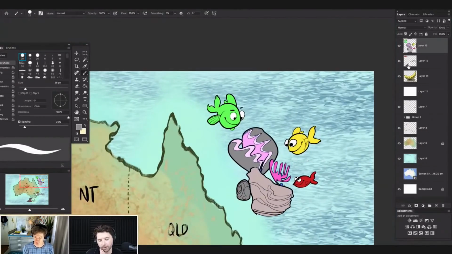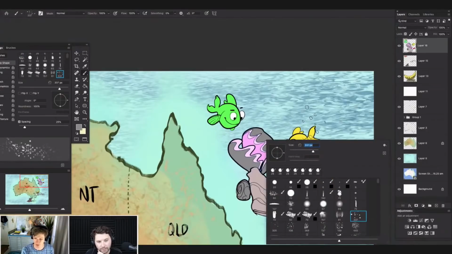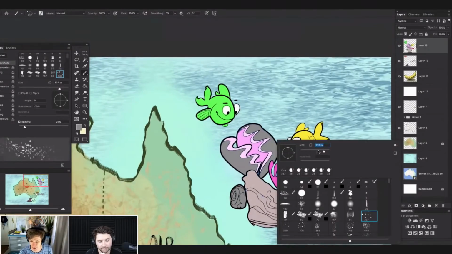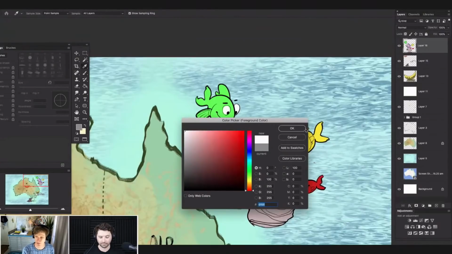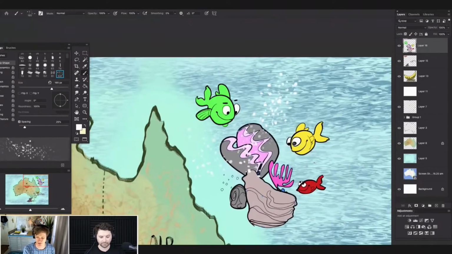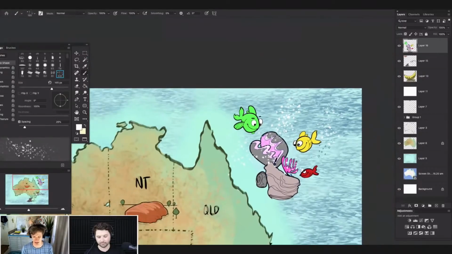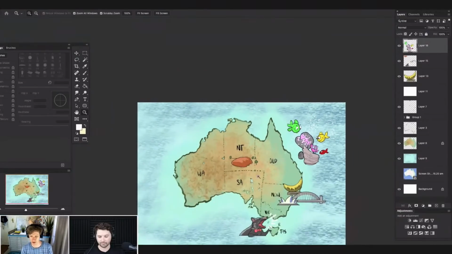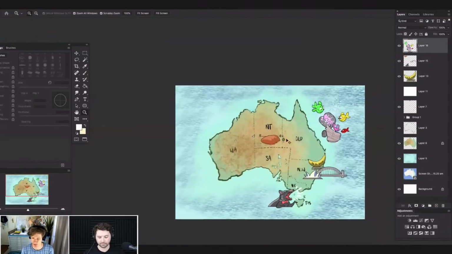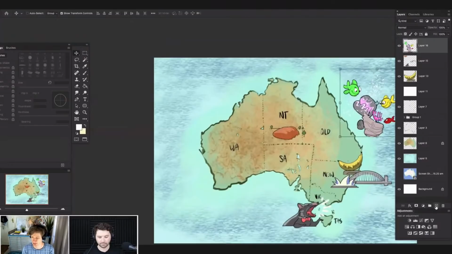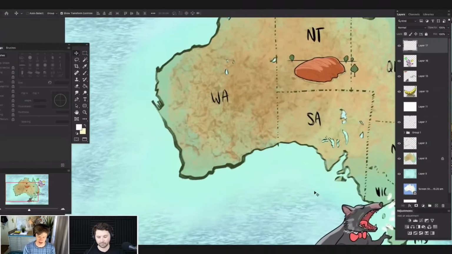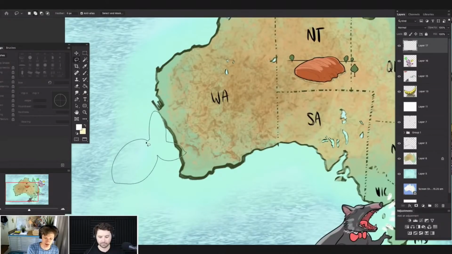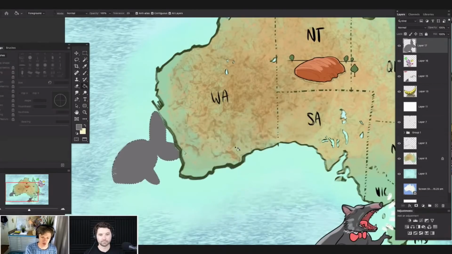Question about your workflow. Do you prefer using an alpha mask or clipping mask? Oh, that's a very good question. I was a long time working before I even knew what an alpha mask or a clipping mask was. I very much like to use both. I think the times that I would use an alpha mask versus a clipping mask is if I've got, say, like, I'll just draw a very brief silhouette of a fish over here, and say I filled that in grey.